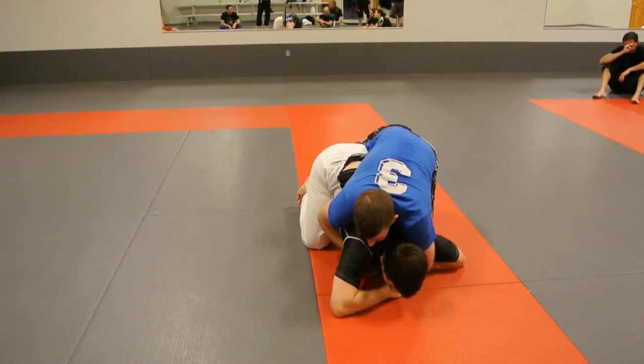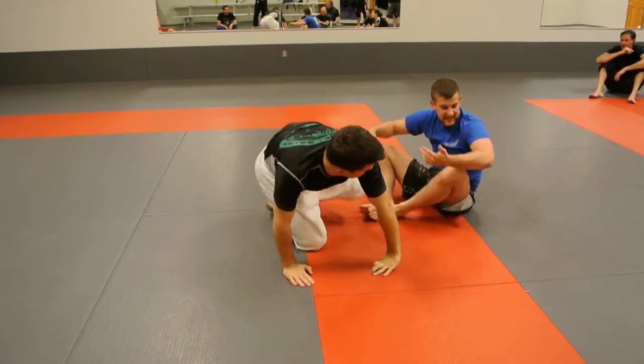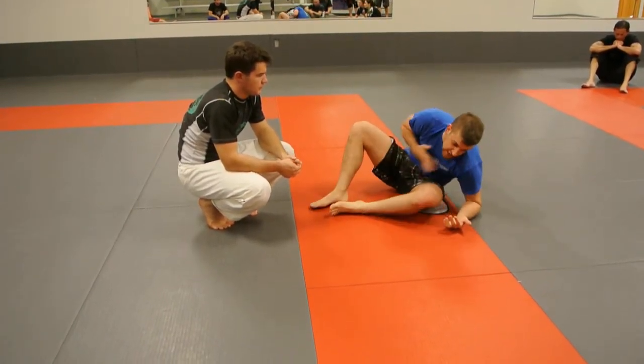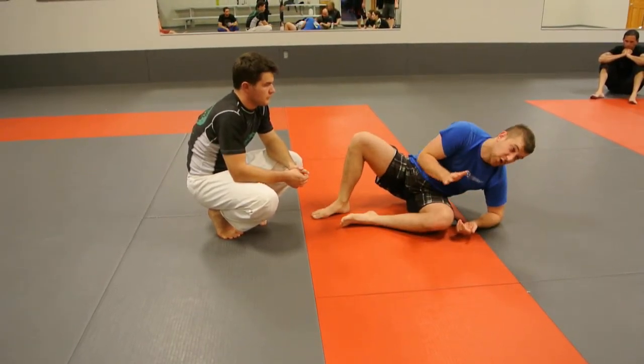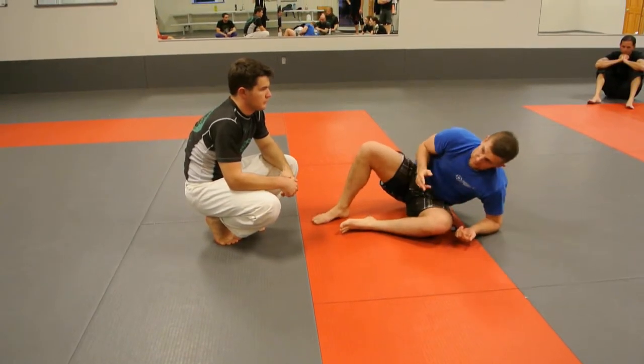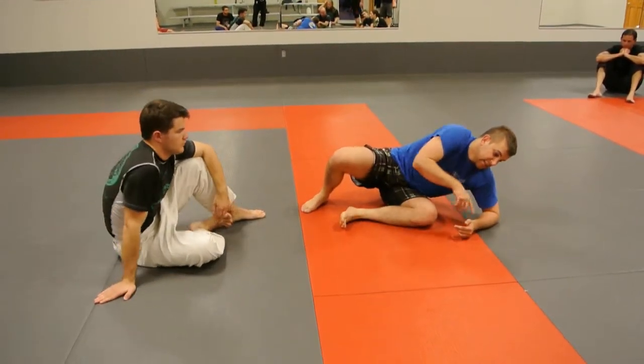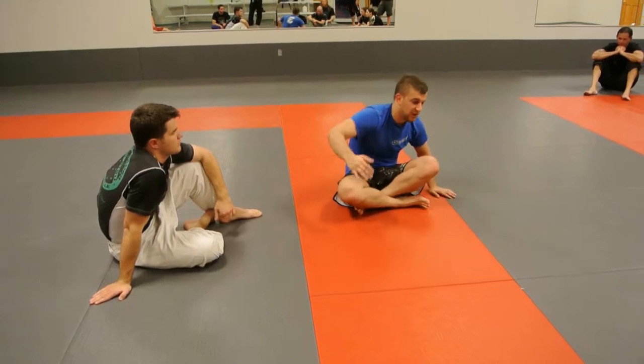Come up. Alright? So the key details are get the elbow in that armpit, you're pushing towards it as you're hipping. You're trying to throw your chest on top of his back because you're kind of hipping out. And that's going to let you make that arm clear. Basically, you force him to limp arm.